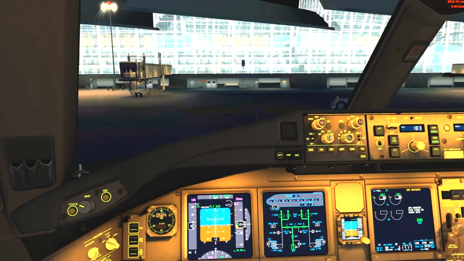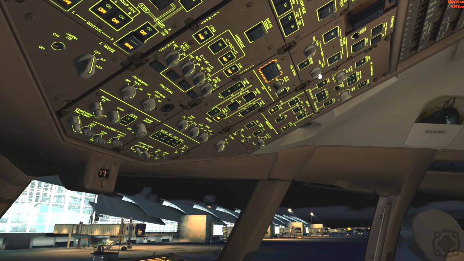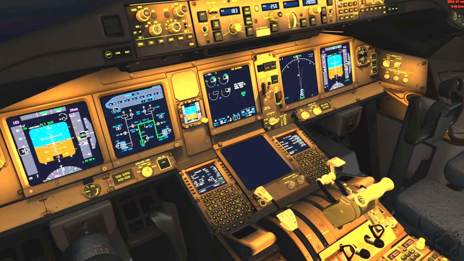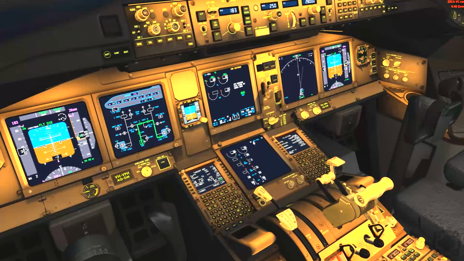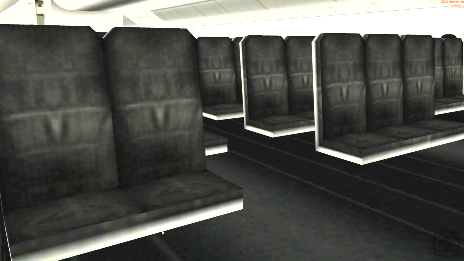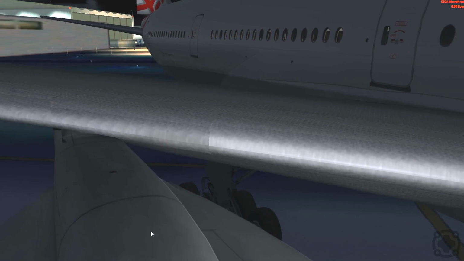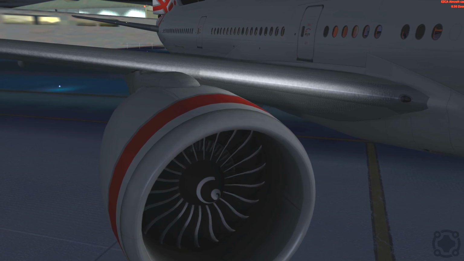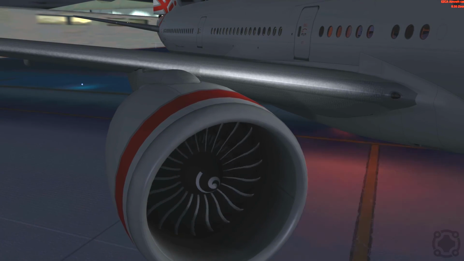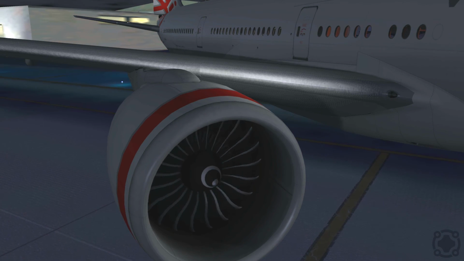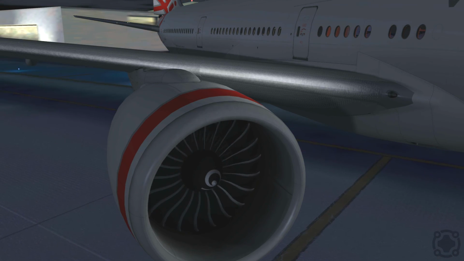So we'll go ahead now and start the right-hand side engine. You can see that N2 building up. We'll put our fuel in as we come over here and hear that baby purr on to life. I love when it starts its hum. Just a great sound from that engine.